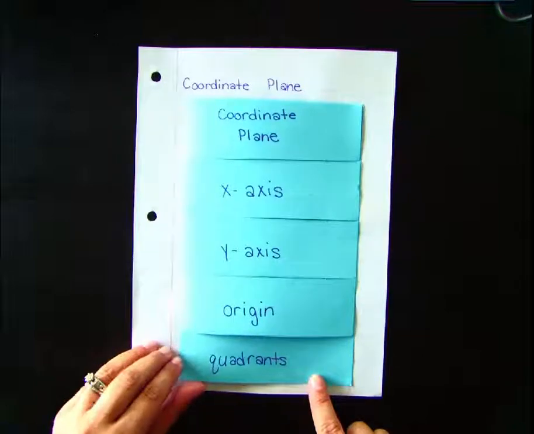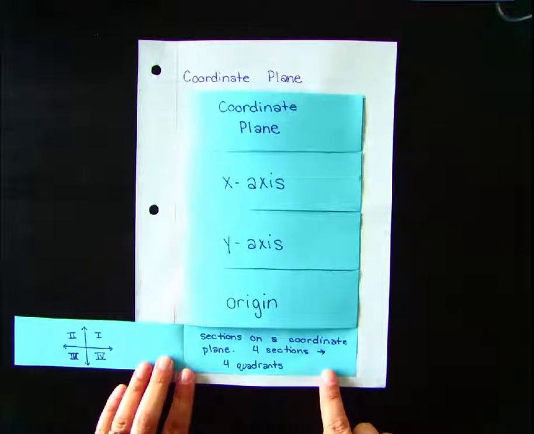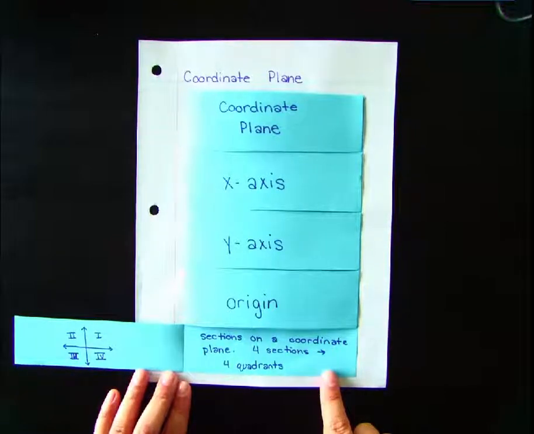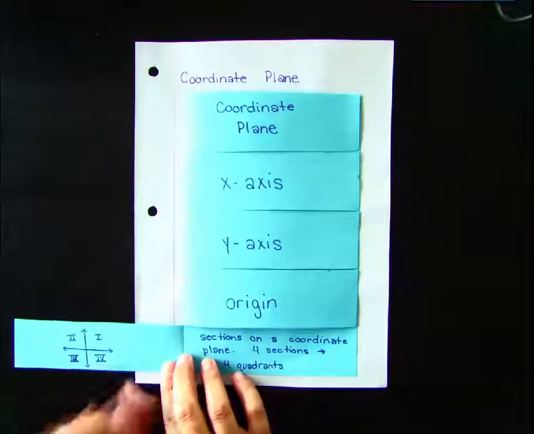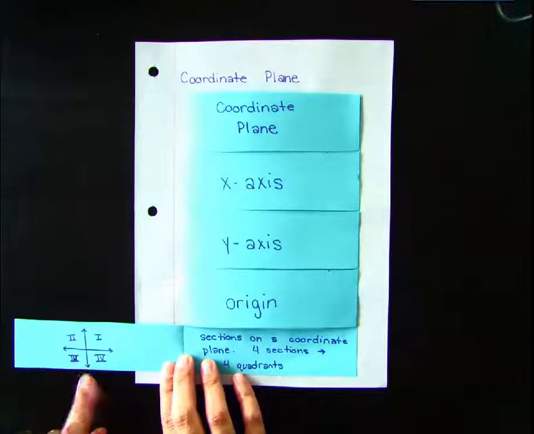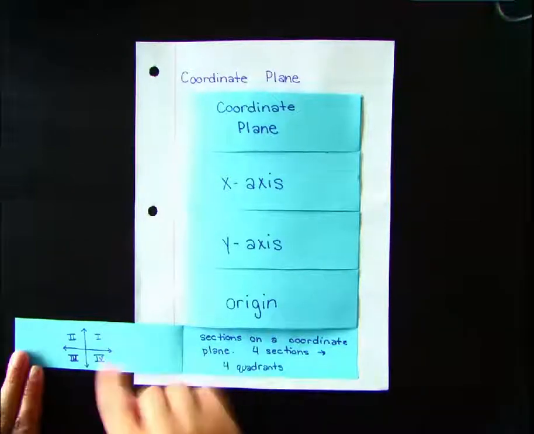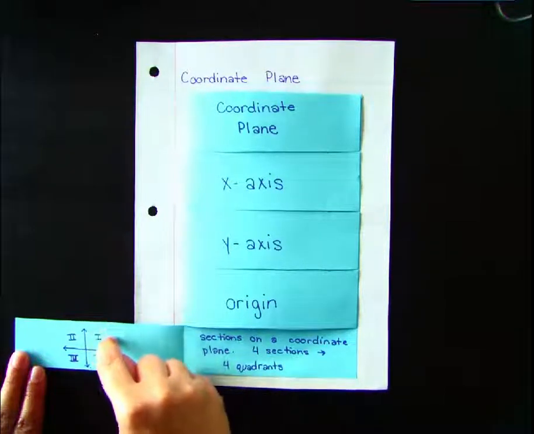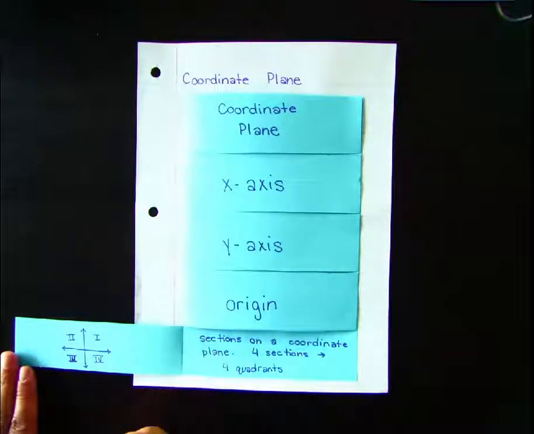And they also mentioned quadrants, and that was our last vocab word. The quadrants are the sections on a coordinate plane. There are 4 sections and 4 quadrants. And quad means 4, so that does give us a clue that there are 4 of them. And then I just drew my picture over here. The quadrants are numbered and counted counterclockwise. That means if we look at the face of a clock, we go this way to read the clock, right? It goes 12, 1, 2, 3, 4, and so on. So if it is counterclockwise, it means it's going the opposite direction.